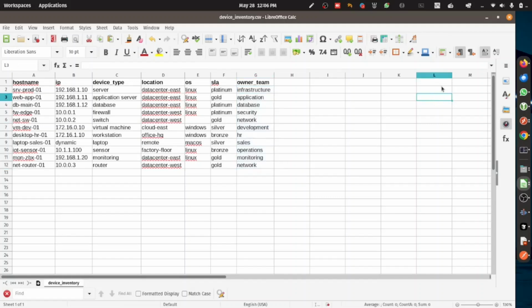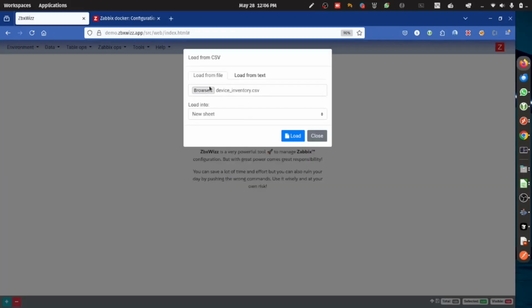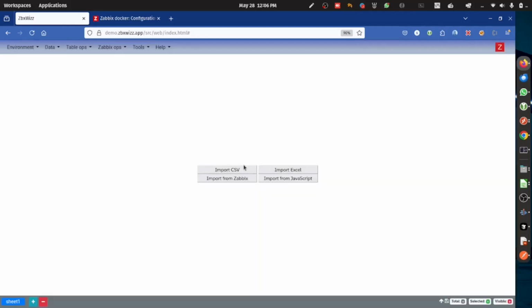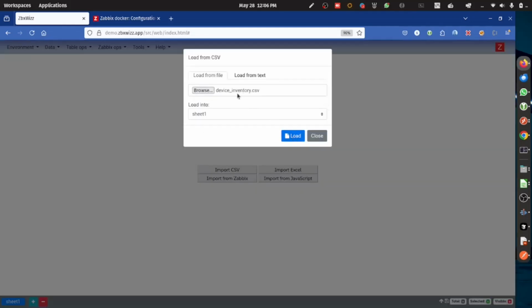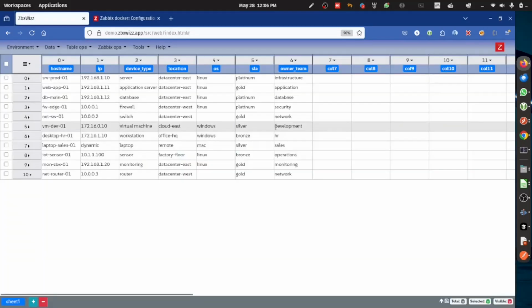Okay, so now that we've seen the data, let's go ahead and do the thing. So I have here a new environment, meaning that it's nothing loaded inside. So I will go ahead and import this CSV file. I already exercised a little bit before, so it's already selected, and now I'm just gonna load it, but it's not working. Okay, again, load, device inventory, load, and that's it.